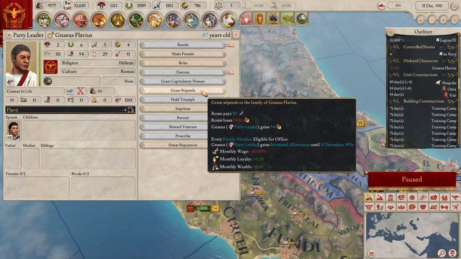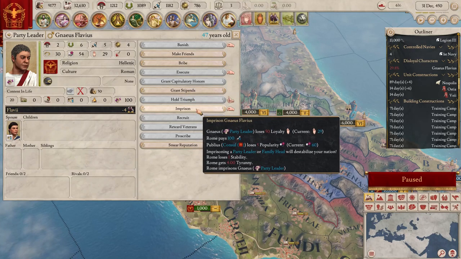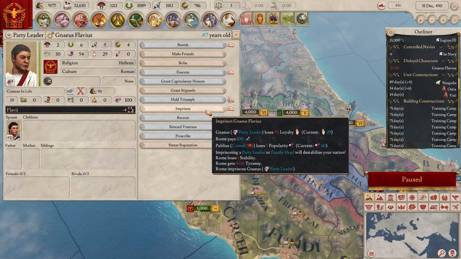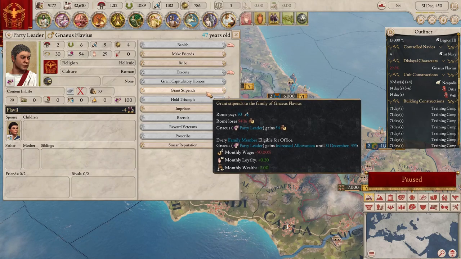54 money. I have a lot of money, but I have a little negative sign, which gives me the impression that I'm losing money every turn or every day or whatever. So maybe I wish I could imprison him. Oh, I can't. Oh, I can imprison him. But it will destabilize my nation, and I want my nation to be stable. Looks like it's totally stable, but we're about to go to a bunch of wars, so let's try and keep it stable. Let's give him a stipend.